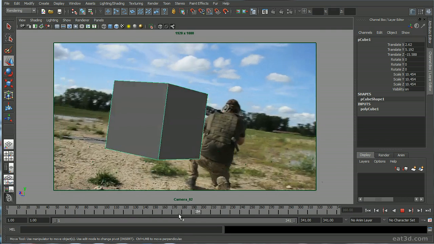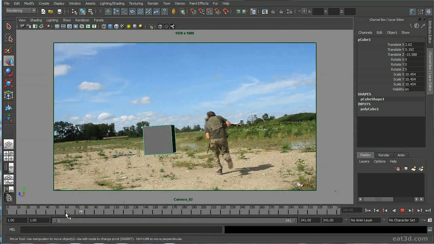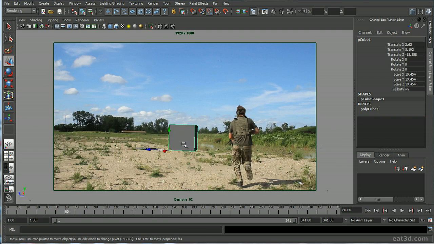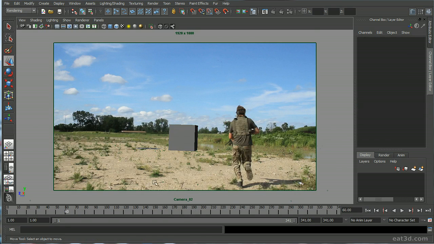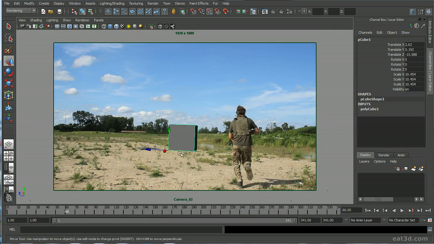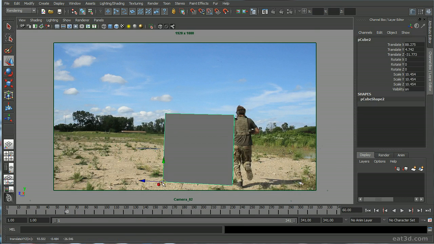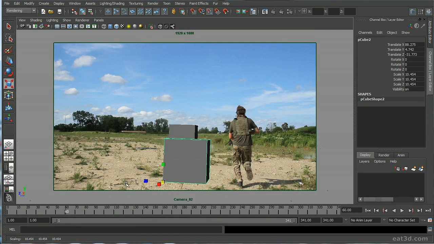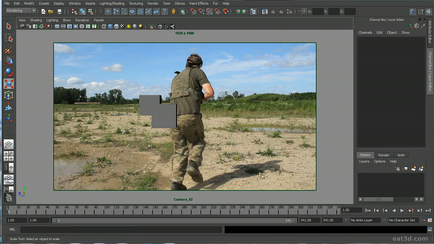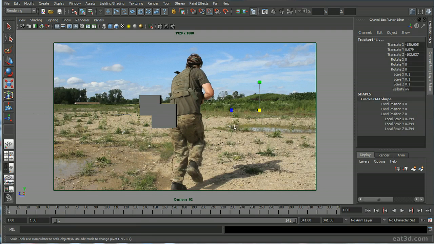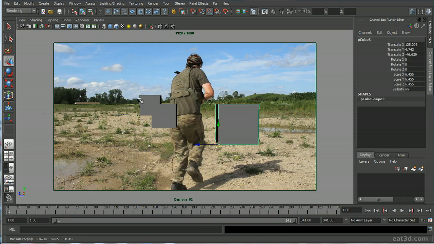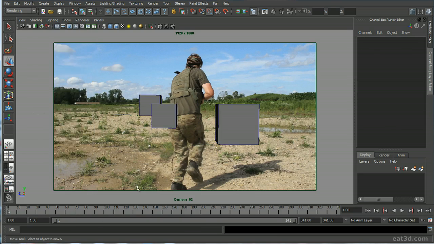So let's peruse through the shot like I did here. And I'll duplicate this by hitting Control-D with it selected. But first, let me see if I can find another point. Here's another point right here. So I'll duplicate it with my snap to point on, holding down my middle mouse button. And I might scale this down a little bit, like so. Let's go all the way back here. See if we can find any trackable points at the beginning here. Any locators. So here's one right here. So I'll duplicate that, and I'll snap it there. And I usually like to turn wireframe on, shaded on.